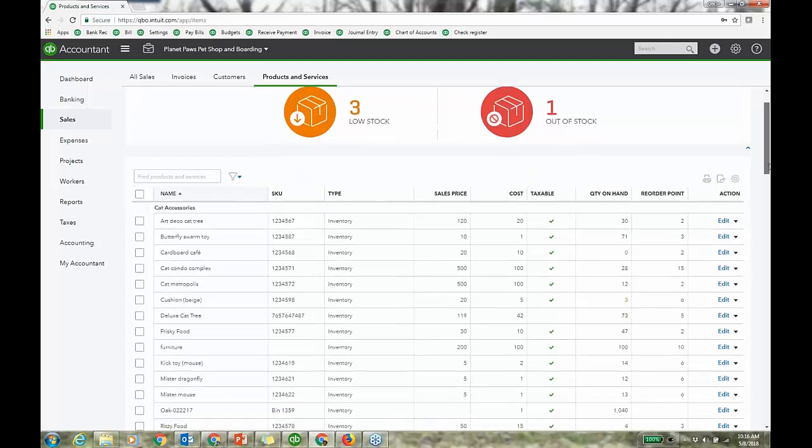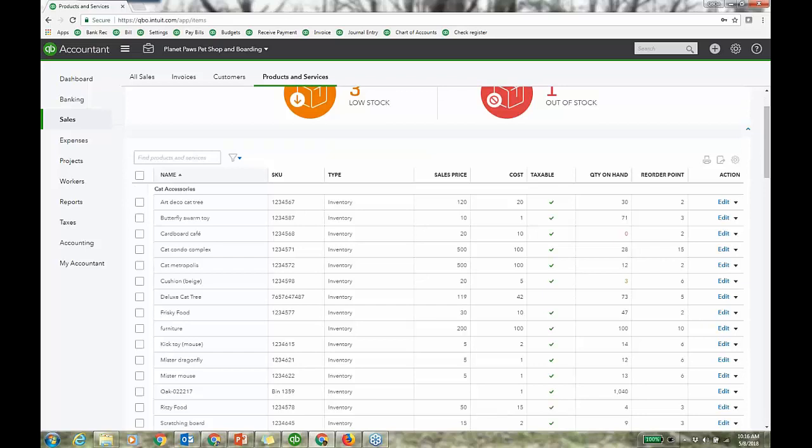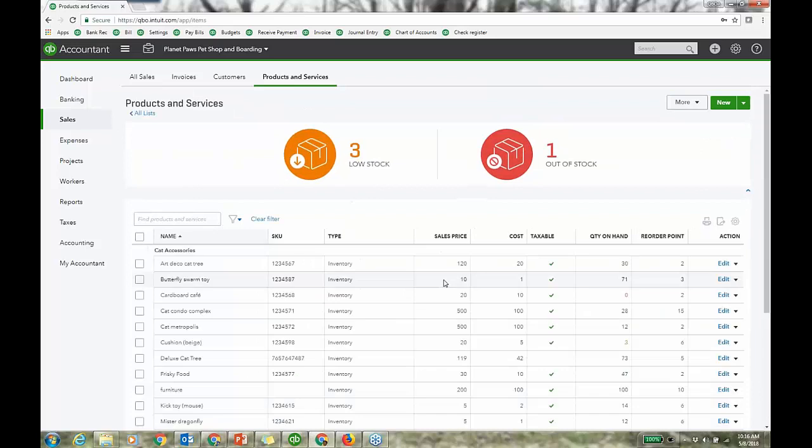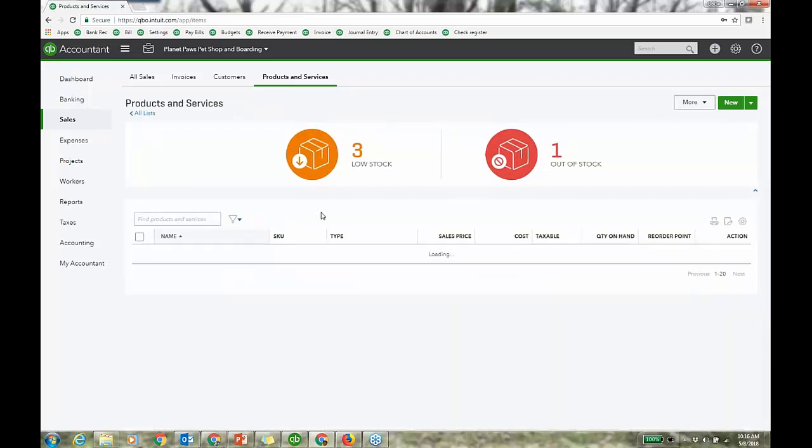This list goes to Excel. So I have cat accessories. Again, I can filter this just by that particular category. And that's what I'm looking at. Just makes it easier. But I'm going to go ahead and drill in on clear the filter, and that's categories.